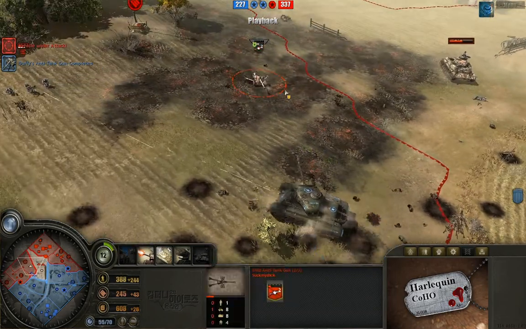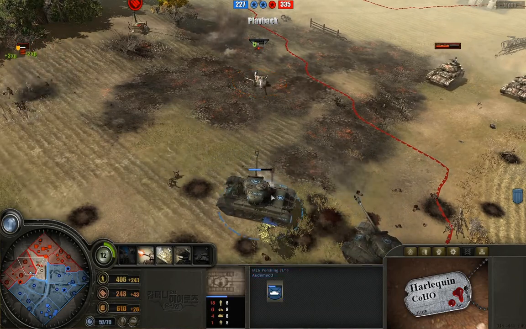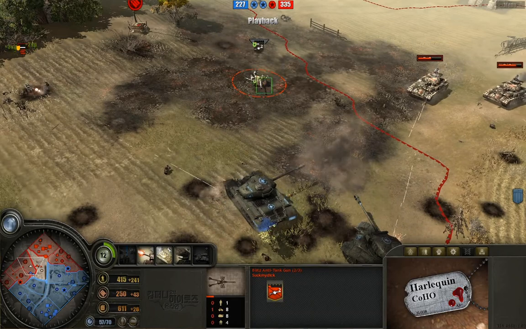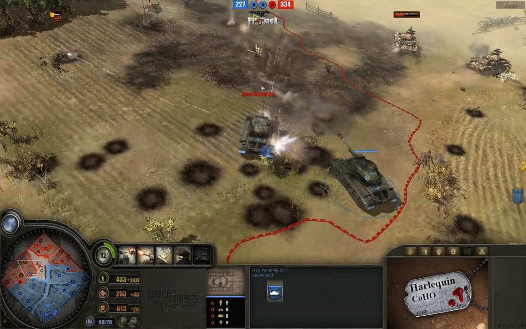This is one of those times where if you see an anti-tank gun, just shoot it right in the face. Just try and kill it as fast as you can, before it gets too many shots off. Come on, go, go, go! Anti-tank gun! Kill the anti-tank gun! No, you're targeting the wrong thing! Both of them firing away.